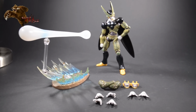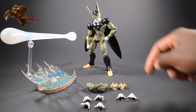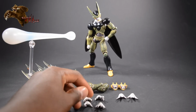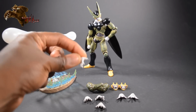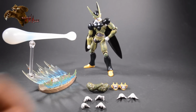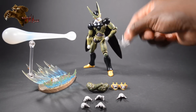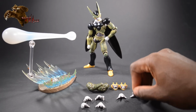Okay, now as for the rest of the accessories, as per usual, it comes with a variety of hands. These are just different variations of open-handedness. He doesn't come with any weapons or anything like that to hold any melees. But I do like that for his blast poses and things like that, he comes with the open hands.